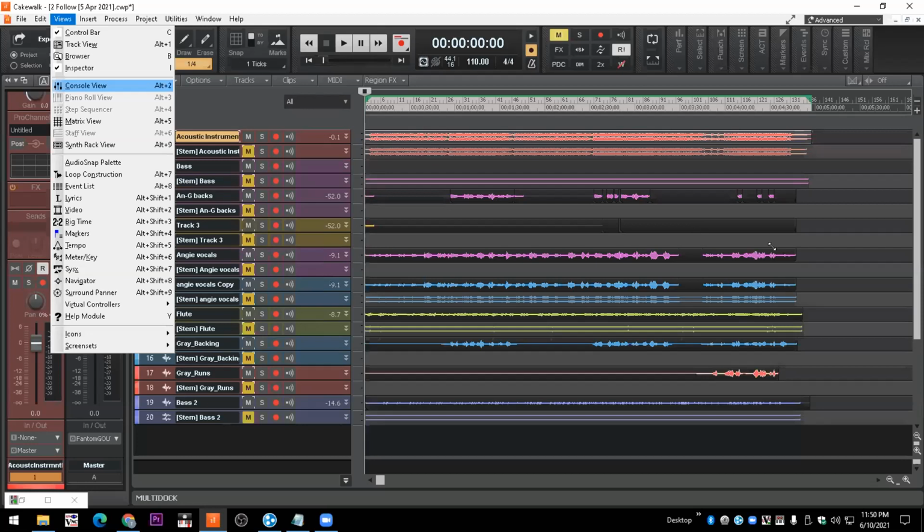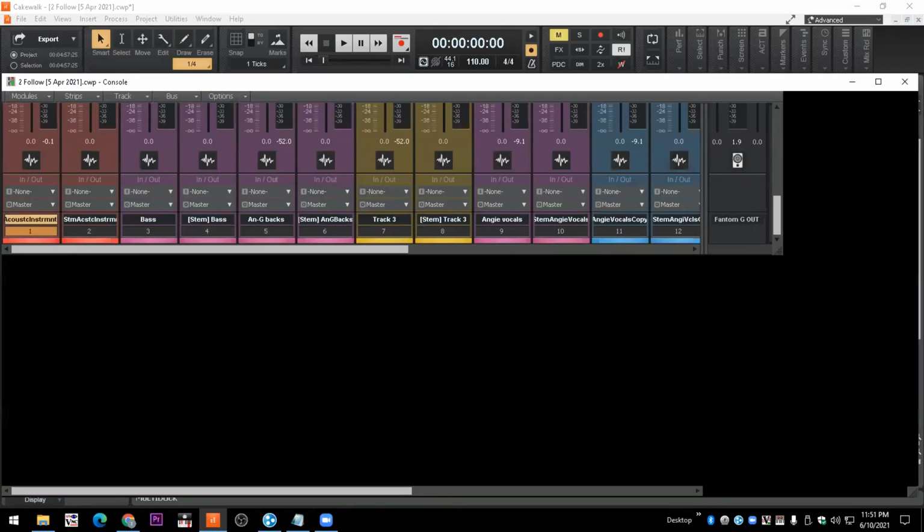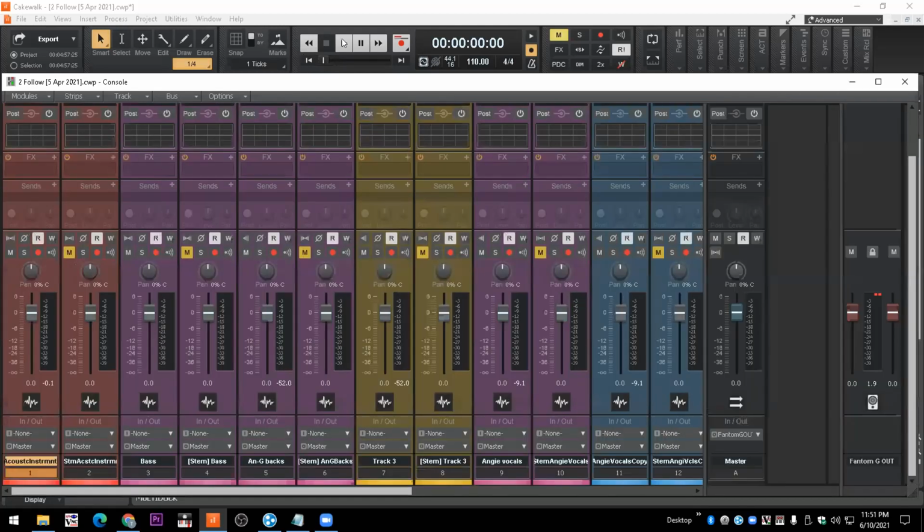It'll take me a moment to adapt to my console being on the same screen, because I'm not used to that. And one thing to note also is the volume levels that you were saying. Like you see the first one of those middle couple yellow or brown ones was just like minus 52 on it, and that one that you're on right now says minus 52, right down there. Yeah, some of those were pulled back actually.